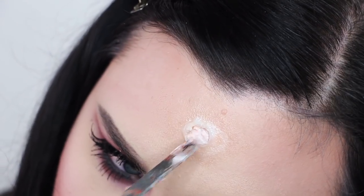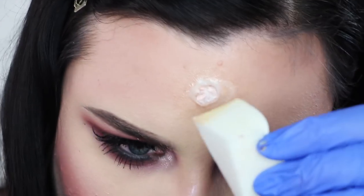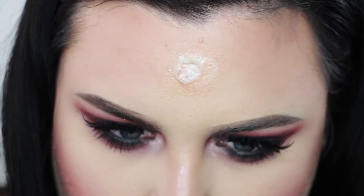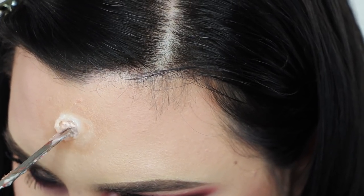And for smoothing this out, I definitely recommend dipping your spatula in some water beforehand, just so the spatula doesn't stick to it, and then you can dab it around with your sponge and sort it all out.